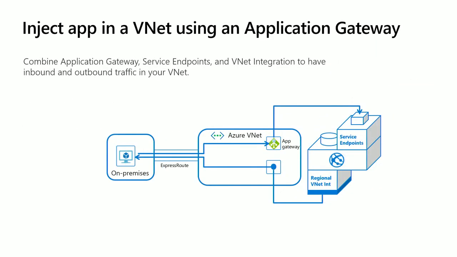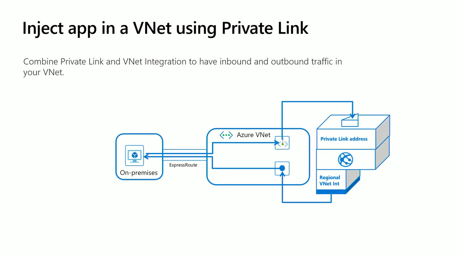All right, so injecting an app in a VNet using a VNet application gateway. How many of you guys use the app gateway with app service? You like it? Yes? No? All right, so the most common problem I hear is around managing certificates between the application gateway and app service. That one tends to be a fairly recurrent pattern. So with the private link stuff, you won't have to worry about that. At least you don't have that in your app gateway. Your private link address will be able to handle your HTTP, HTTPS traffic for your web apps.